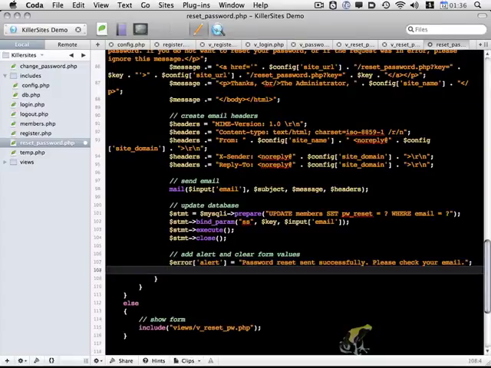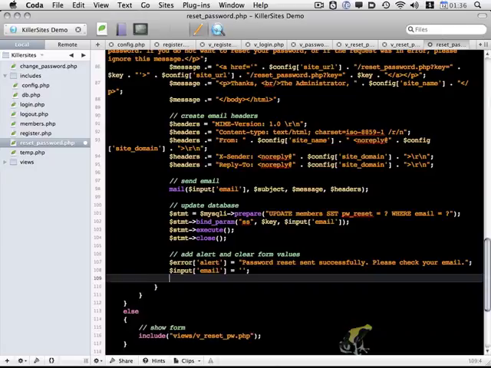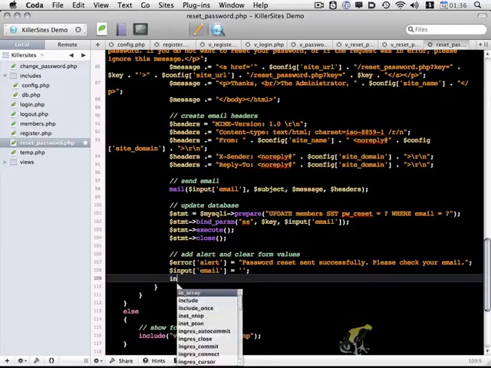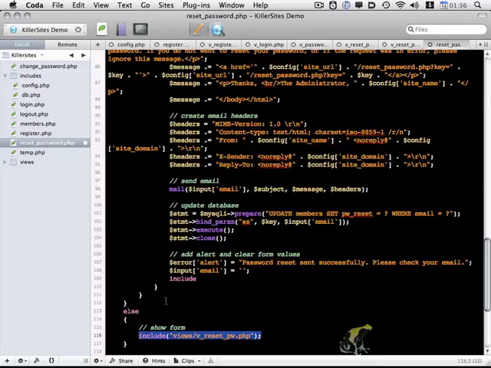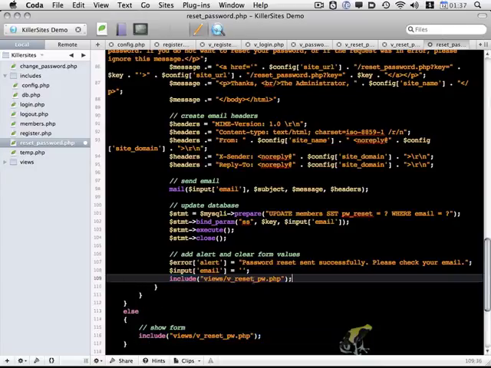And we'll ask the user that they please check their email for that password reset message. And then we'll display the form. Let me just copy and paste it instead. Okay, so let's save that.